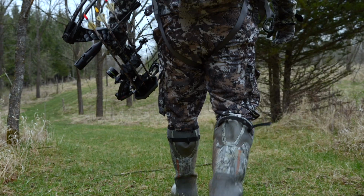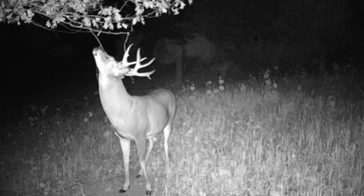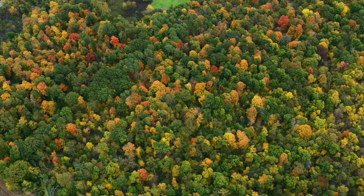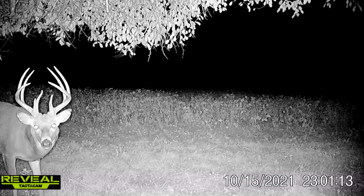And we're really planning everything around this late October, early November pre-rut period. We got some stands set that we think are just going to be dynamite for killing Skyscraper in some incredible spots, and we're not walking in the property at all to try to ruin these scenarios. And we started getting some good pictures, some good videos on the reveals of Skyscraper in the middle of October, October 15th, 16th, and then he just disappeared.